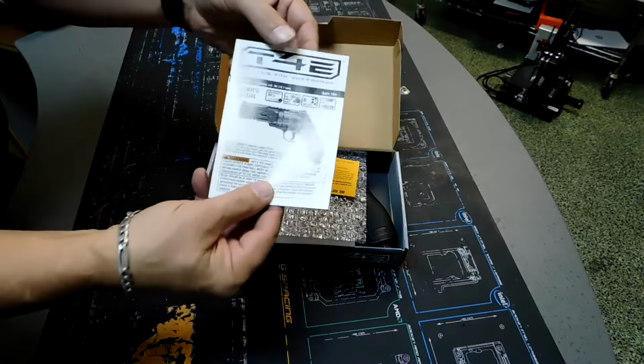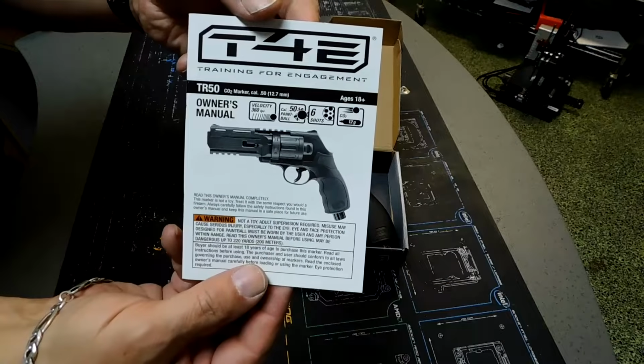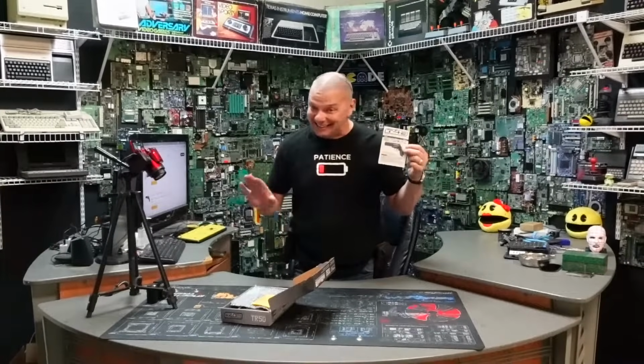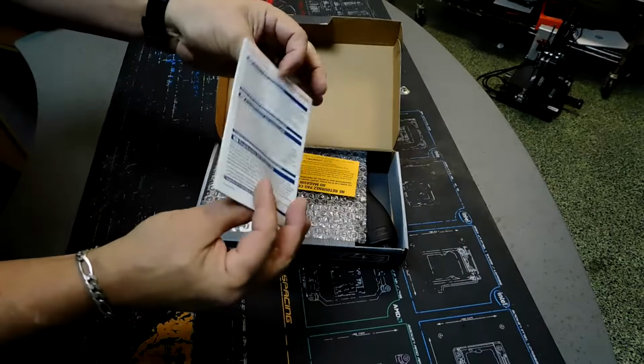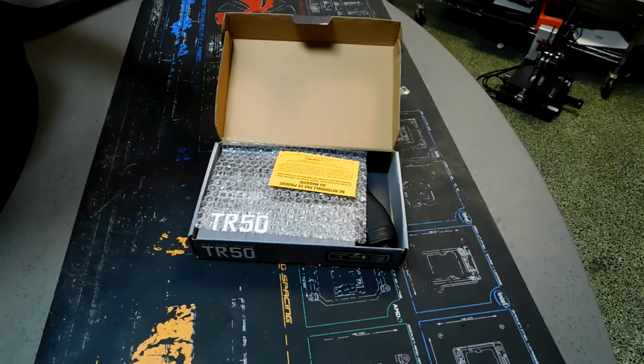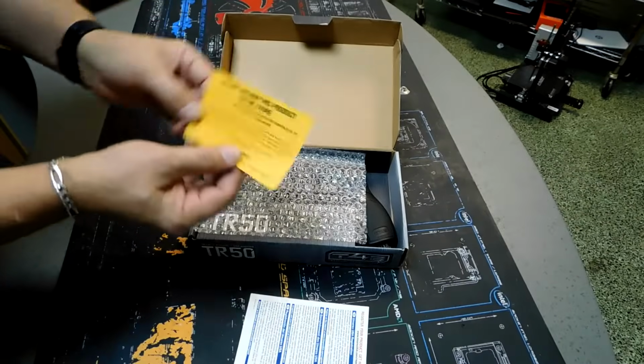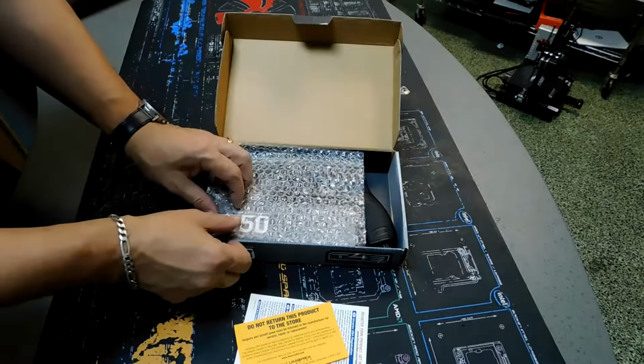Okay, so we are met with, okay, that picture right there, guys, ought to tell you right off the bat what we're dealing with. That's nasty. Just saying. All right, so you've got a really good manual. Umarex gives you a real decent manual on how to operate these. And, of course, we've got our do not return it to the store thing. Got to love that. Little piece of bubble foam.